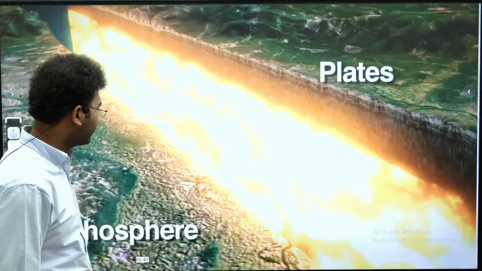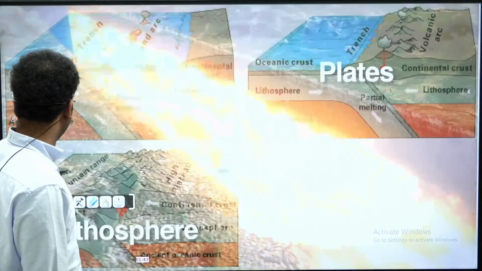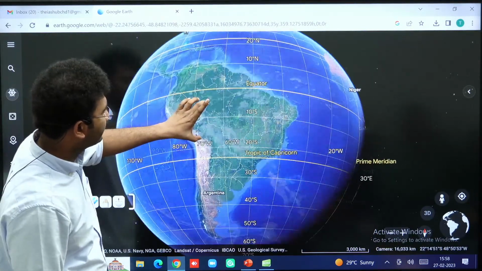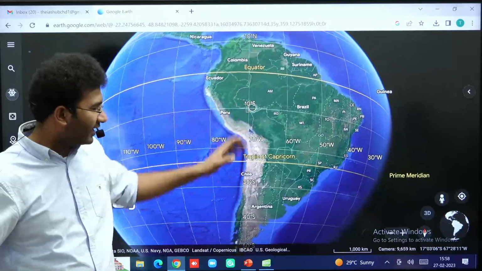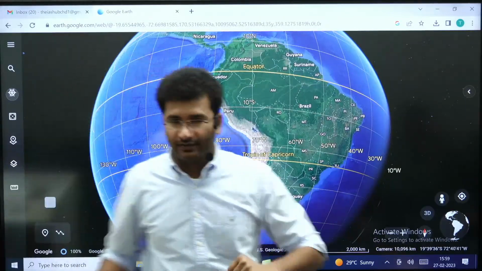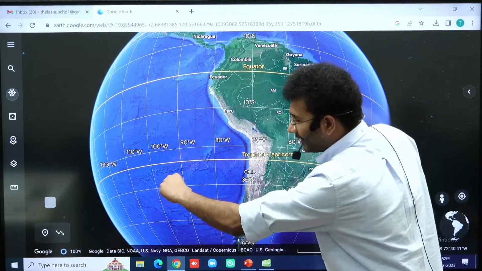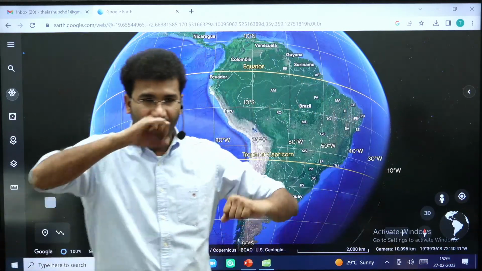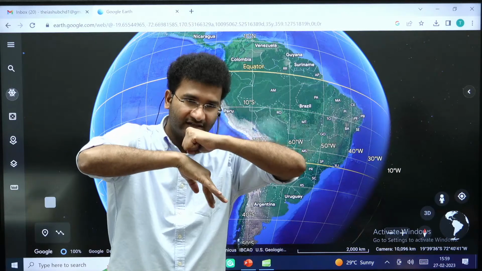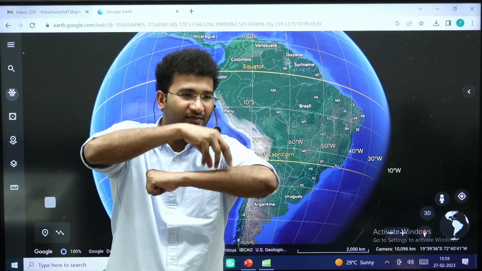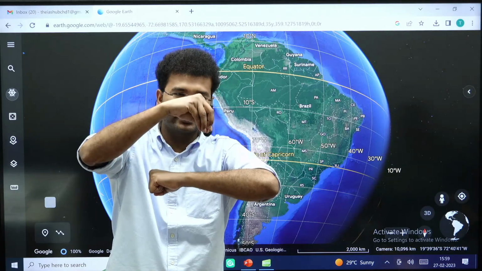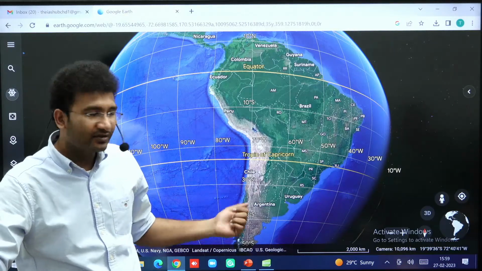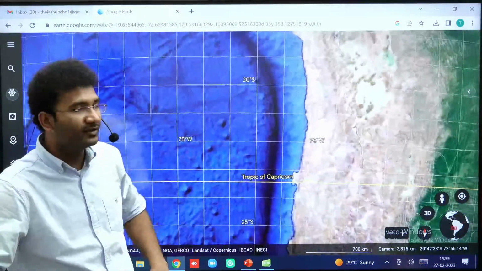Now these Andes mountains are present on the coastlines of the western part of South America. Now how did this Andes form? It is because of the collision of the oceanic plate and the continental plate. They are colliding with each other. Here in this case, your oceanic plate sank down and started to melt. You got to see some volcanic arcs or volcanic mountains, and these mountains today are still active. But on the other side, there are also some accretionary wedges you will get to see here.